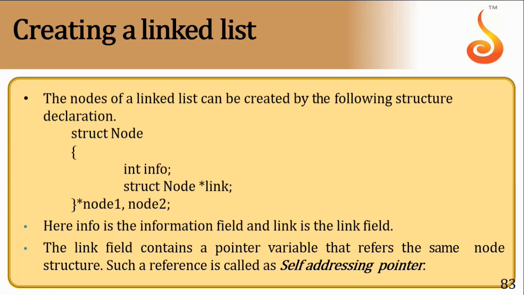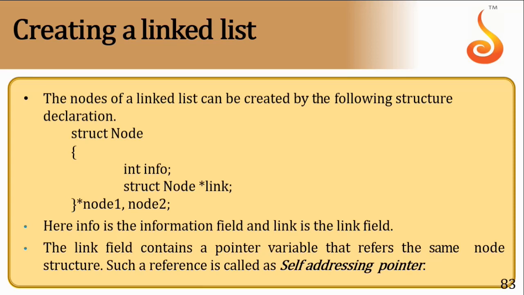Otherwise, if it is not the first node, to attach it to the list I need to traverse the list, go to the last node, and make the last node point to this node, right? If I am attaching it at the end. So that is just the generic syntax. I will show you how to do it. I'll write the node and I will show you. I'll try to explain, then we will write the algorithm also for that.